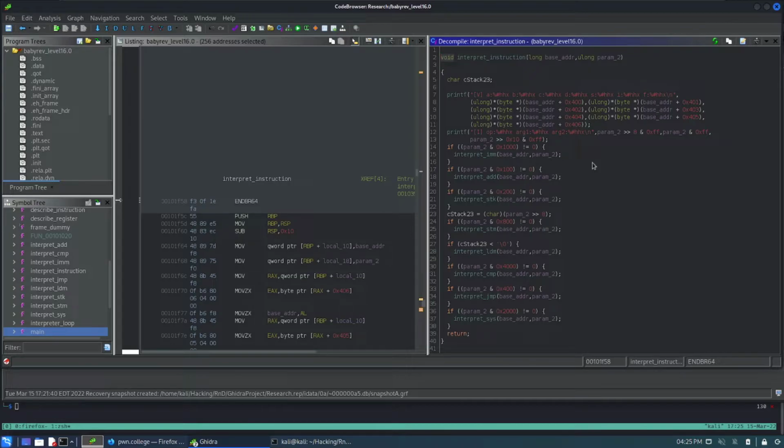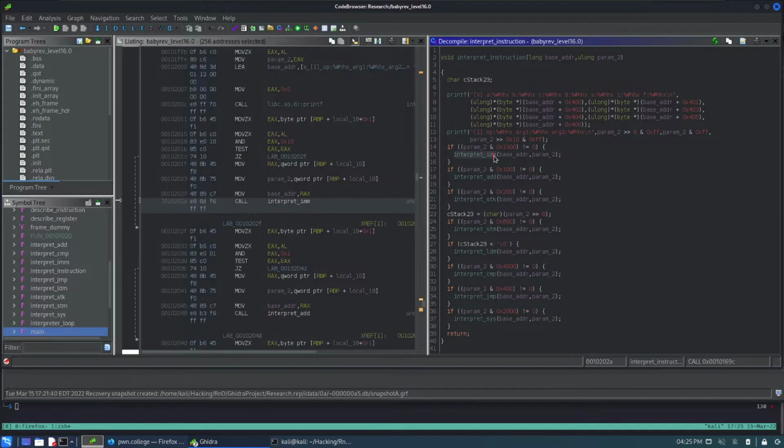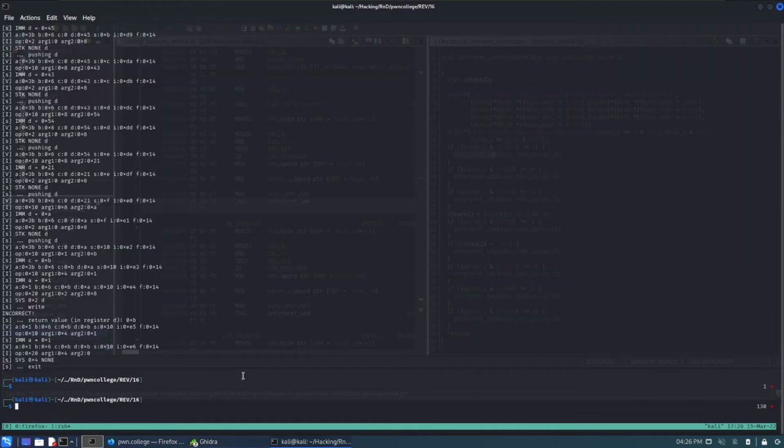One other thing to note, the way it ends these instructions, I wouldn't be surprised if you could run multiple instructions at once. I don't think you need to do that in any of the challenges, but it's something that would be possible, I believe. So let's get into writing our emulator.